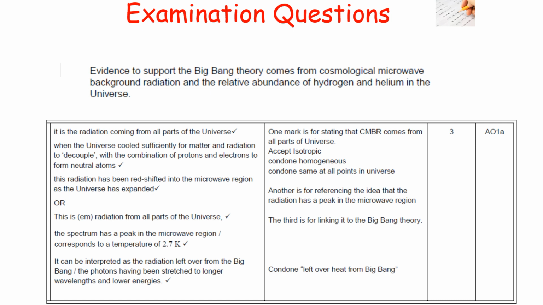Since that point, the universe has expanded and expanded and expanded. This means that this radiation has stretched with the expansion of the universe and has redshifted into the microwave spectrum. Now it's important to note that this spectrum is in the microwave region, so the peak of its black body radiation wavelength links to a temperature of about 2.7 Kelvin. Now this is the radiation left over from the Big Bang. It is the photons released when the first atoms formed in the universe and allowed radiation to stream through the universe, which could only have happened if there was a Big Bang.